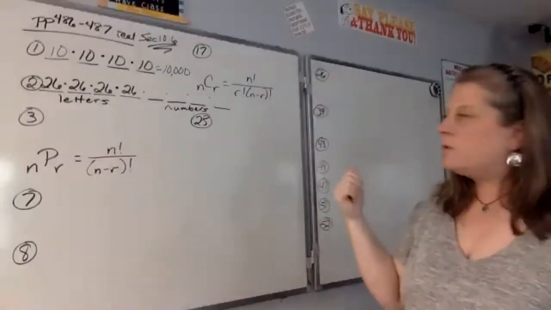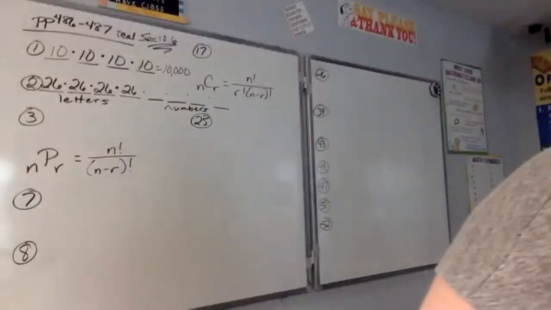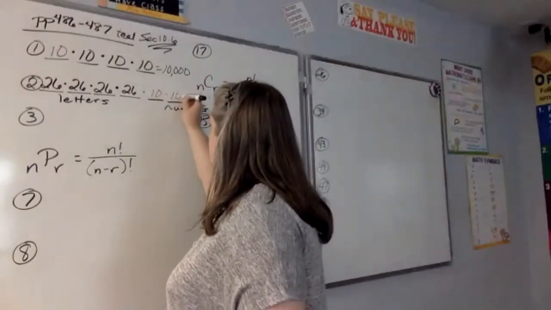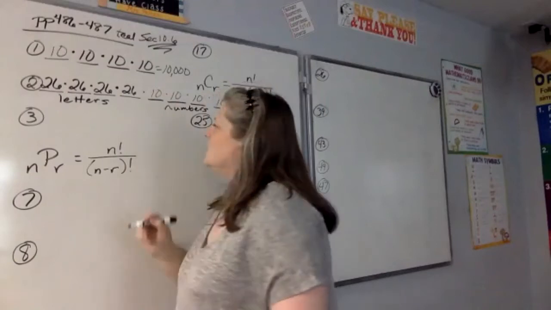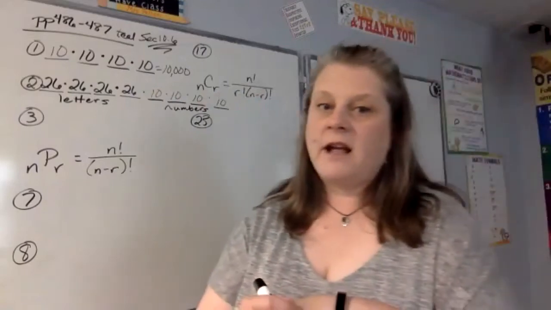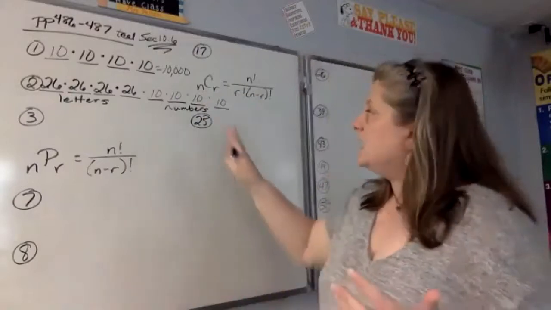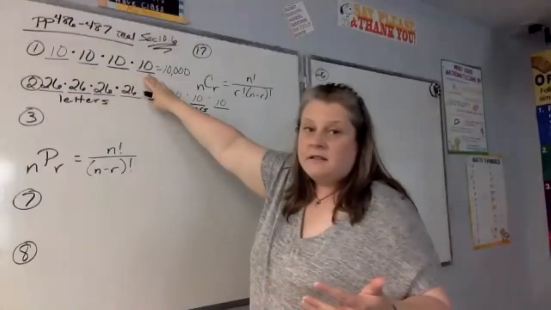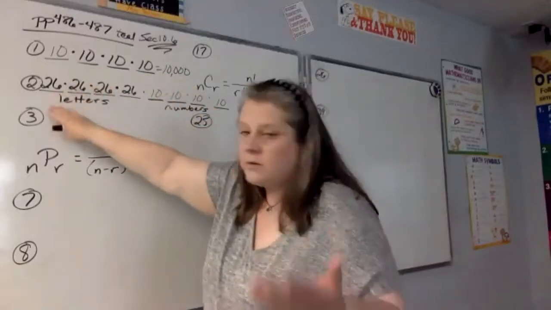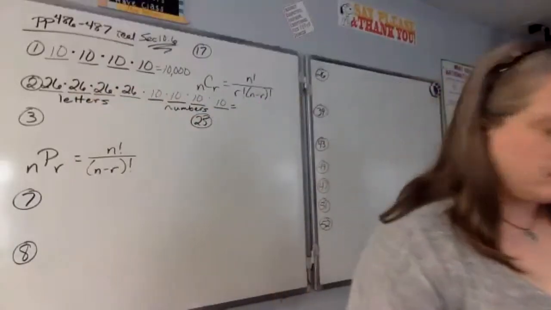For the last 4, they're numbers. So our digits, again, were 0 through 9. So that's 10 digits to choose from. So I got 10 choices, 10 choices, 10 choices, 10 choices. So if you haven't figured it out yet, are there a lot of possible safe combinations you could have? Yes. Yes, there's a whole lot because these are big numbers. Because just when we multiplied the 10s in number 1, we got 10,000. But now I have to multiply that by 26 times 26 times 26 times 26. So you're going to get a really big number.